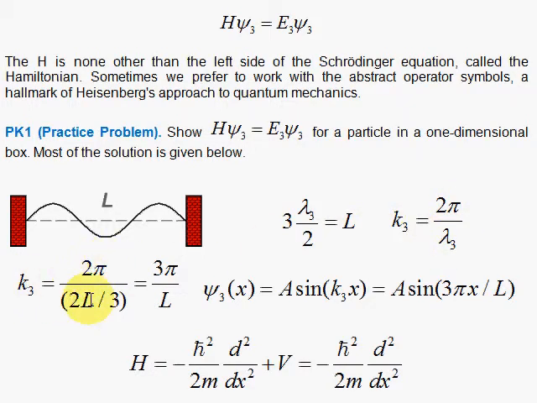So 2 pi over the wavelength, the wavelength is 2L over 3, which you can see very easily from the picture. You have one crest and one trough, that's one wavelength, and that's two-thirds of the way across. So two-thirds L is the wavelength. Then when I work this out, the 3 comes up in the numerator, the 2 cancels, and I have 3 pi over L. I put that in for my k to get my third wave function, and the question is, if I apply the Hamiltonian, which is the left side of the Schrodinger equation, to this state, do I get the same thing back with the third energy?